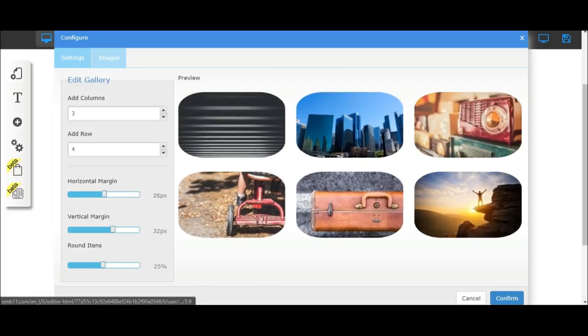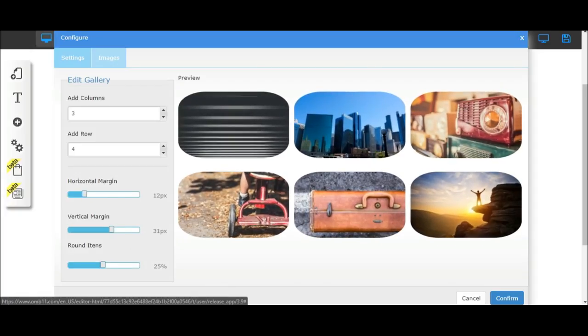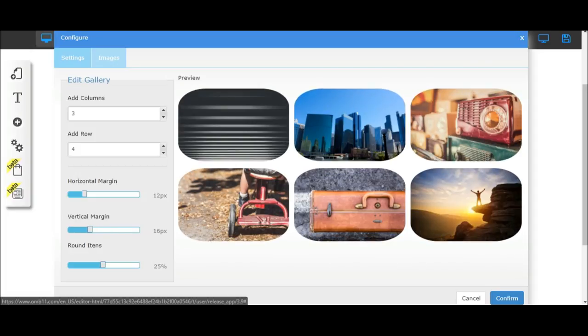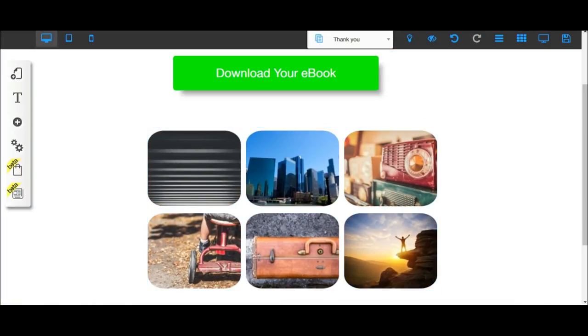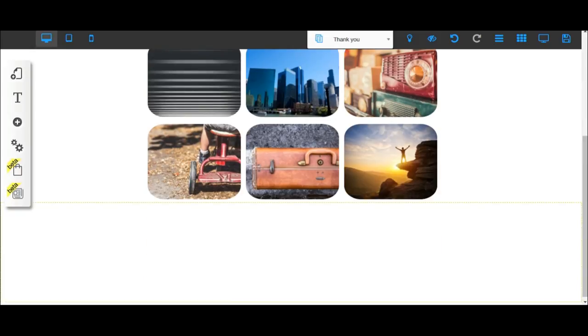You can change the distance between them and change the corners and things. You can change the number of rows that you've got, the number of columns that you've got, and then just confirm. So you could have a little showcase here of your products, or more information about your service or something.